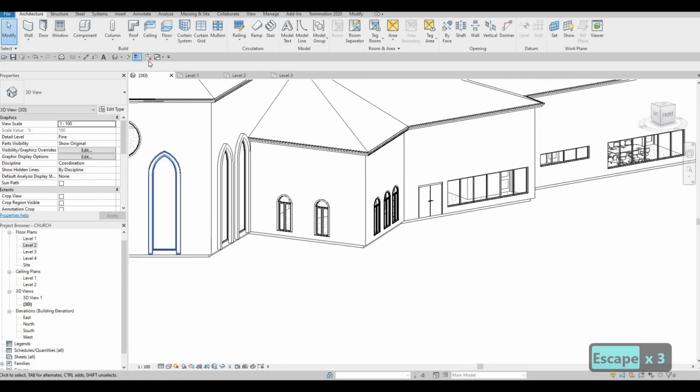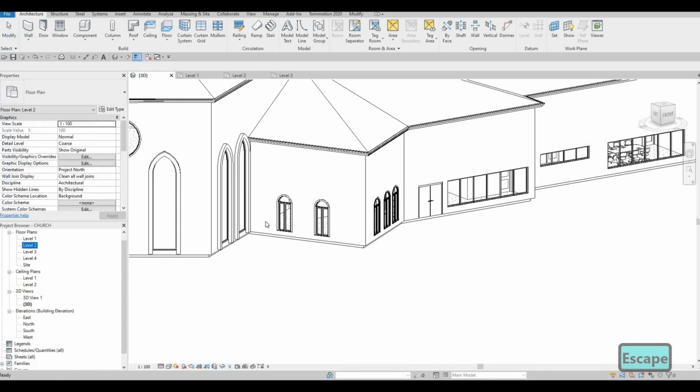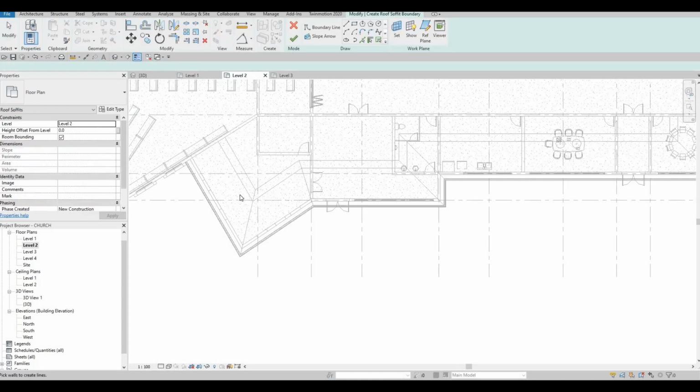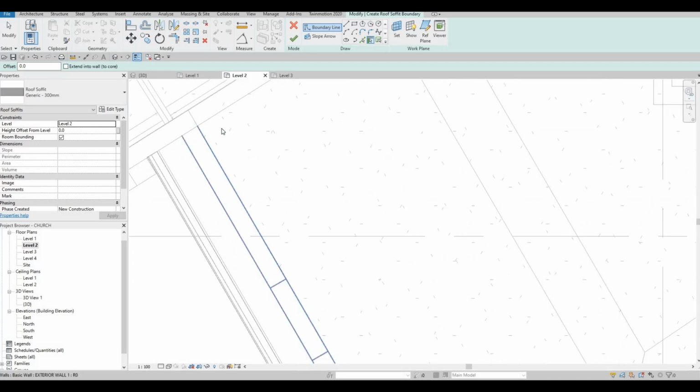So now let's go to our level 2, and then here let's click on roof drop down and then soffit, and then we're going to add it. I'm gonna zoom in. We're gonna add it from here. So this is our wall, so we could add it from this exterior wall to this fascia.